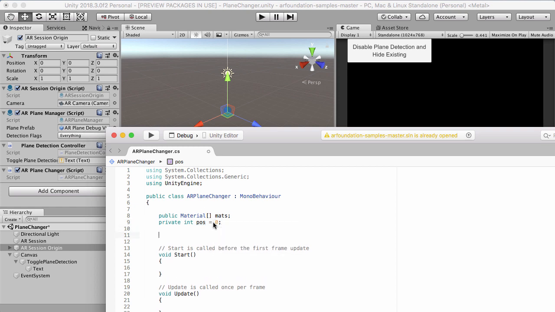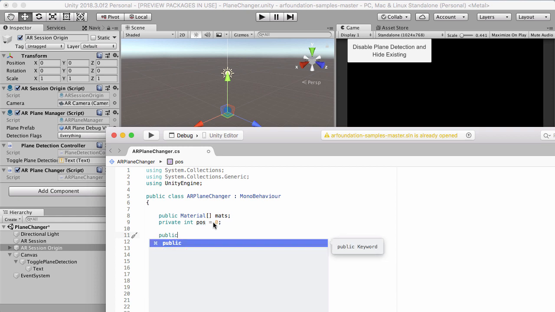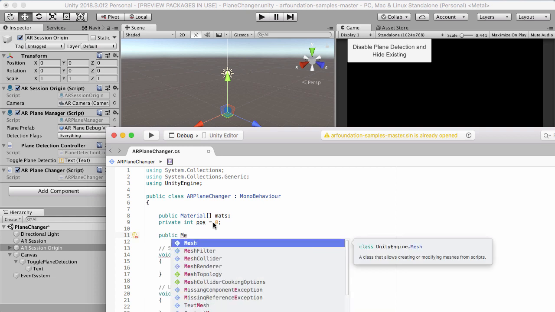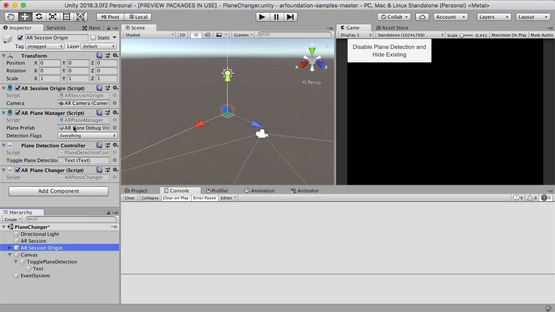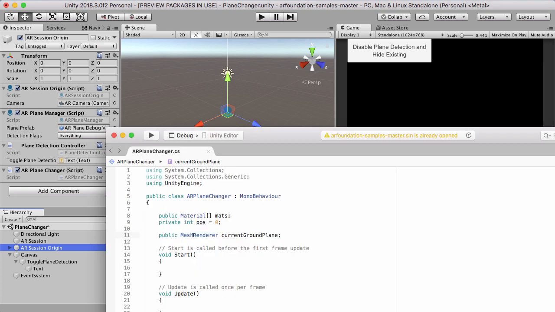So let's go ahead and do a public mesh renderer, and then we'll call this the current ground plane. And what I'm going to do actually is I'll just show you something. I did mesh renderer here, and there's a reason why I did mesh renderer and not just renderer.